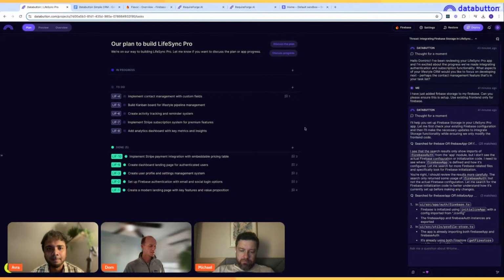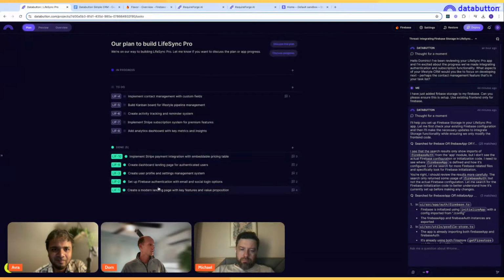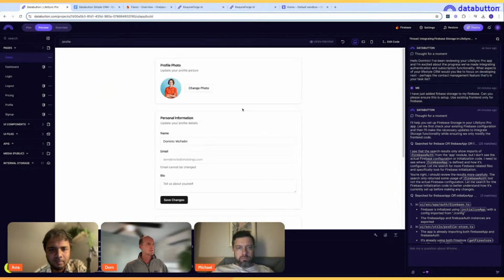Yeah, so I wanted to show a deeper dive into this, but as Abra mentioned, the Firebase integration has become so good that the agent is intuitively setting up the application for storage from the beginning, which I didn't realize. To give you an idea, when we completed one of the first tasks, which was creating the user profile and settings management system, one of the options within the user profile was this upload.